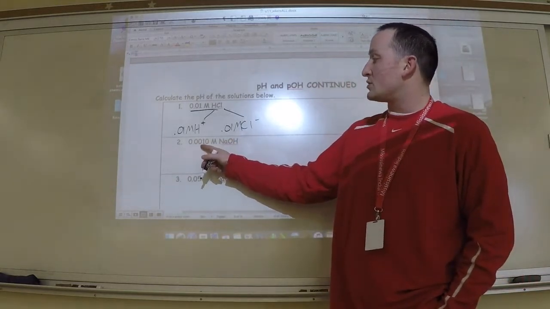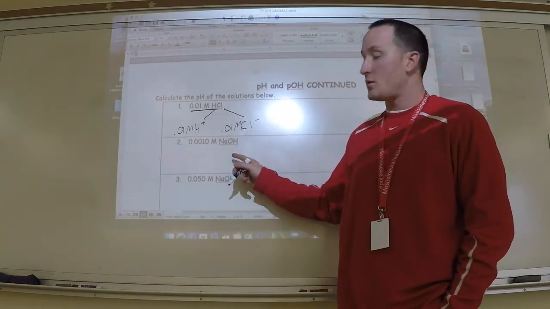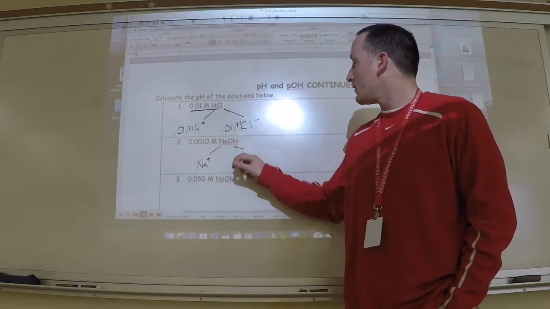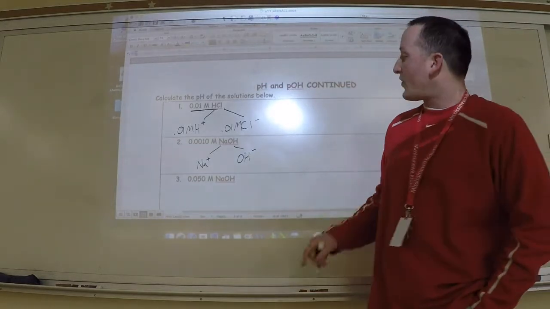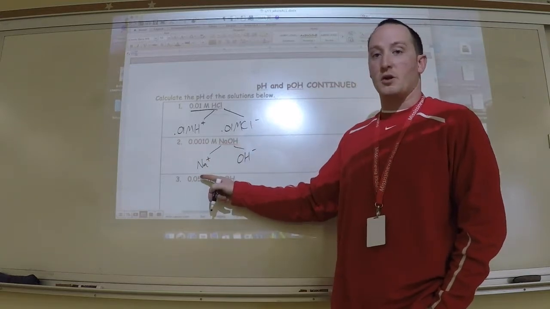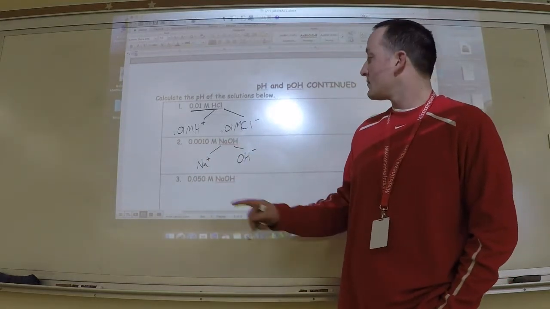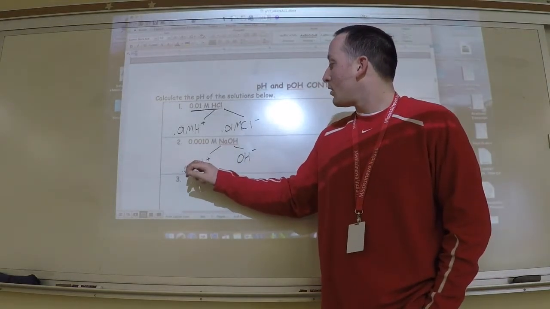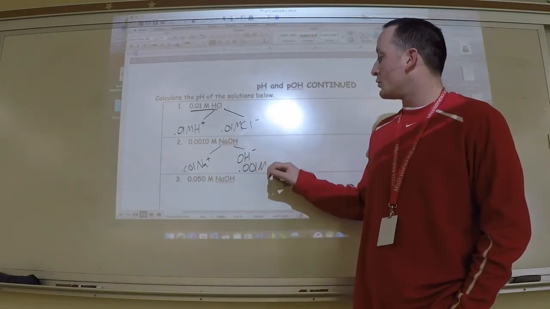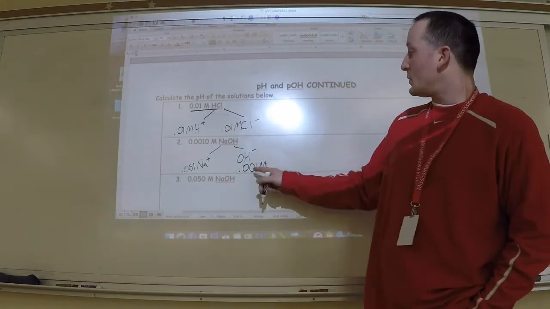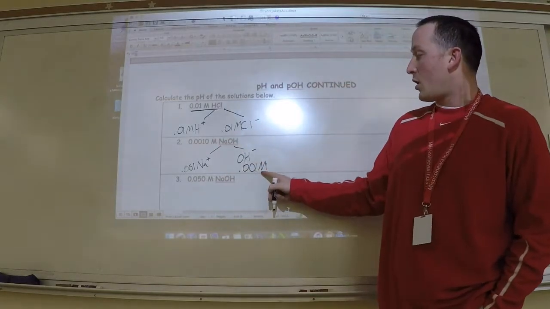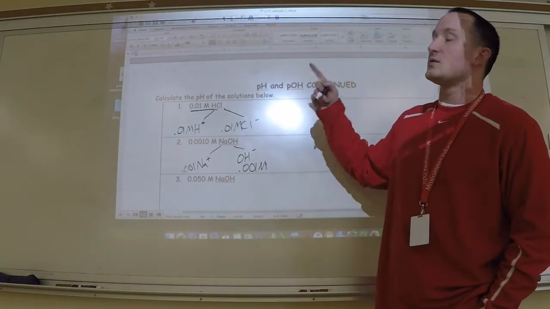Now, I would do the exact same thing with my NaOH. If I have a 0.001 molar solution of NaOH, when I put this in water, it's going to split apart, and it's going to make Na plus and OH minus. What that means is whatever the molarity of my NaOH is also the molarity of my sodium and the molarity of my hydroxide ions. So that means I would have a 0.001 molar solution of Na plus and a 0.001 molar solution of OH minus, which means in problem number 1, I'll use this number to find my pH, and in problem number 2, I'll use this OH minus concentration to find my pH.